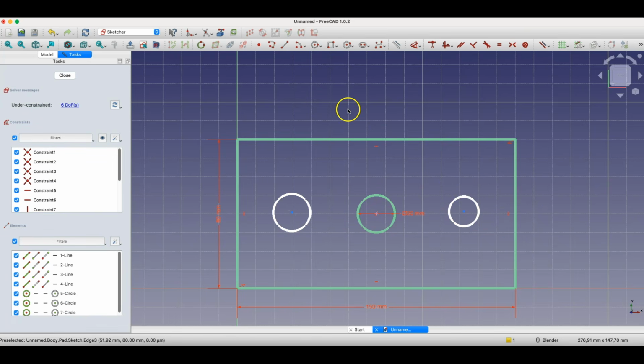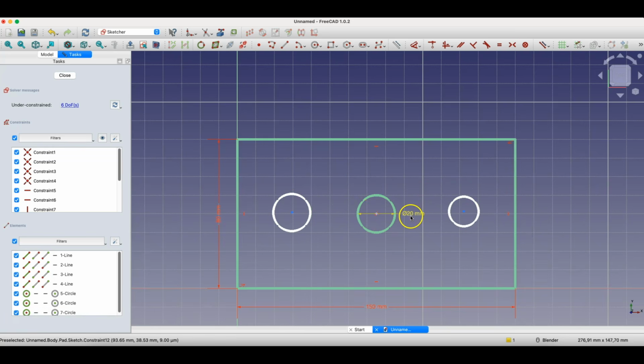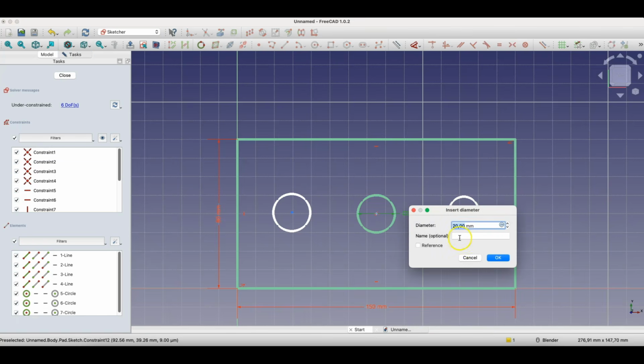And besides specifying specific dimensions for the circles, we can also use other dimensions as a parameter to define another geometry. I would like the diameter of this and that circle to be 5 millimeters smaller than the diameter of this circle. We can easily do this. I double-click the left mouse button on this dimension, and here I define the name of this parameter. I call this parameter D1.